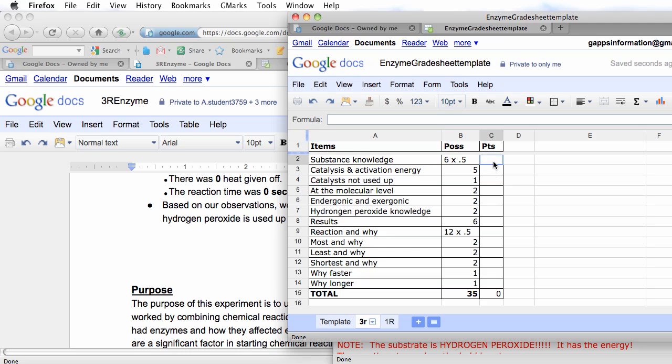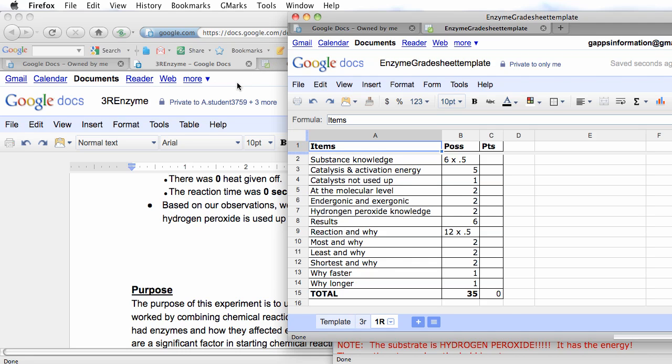And then I can just put my totals in this spreadsheet as I'm reading the lab report. And because it's a spreadsheet and set up to automatically total the points for each item that I'm looking for in the lab report, all of that addition work is done for me when I get down to the bottom of the grade report. And then after I've graded all the lab reports for all of my classes, I share this spreadsheet with all the students so they can just click on their lab group's number and letter and find the grade for their particular lab report.